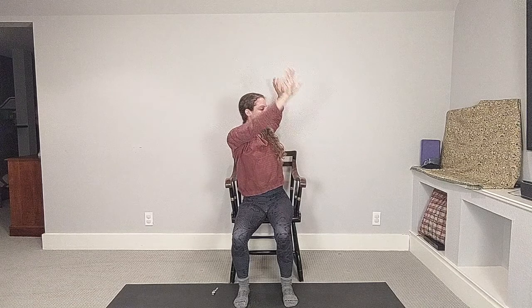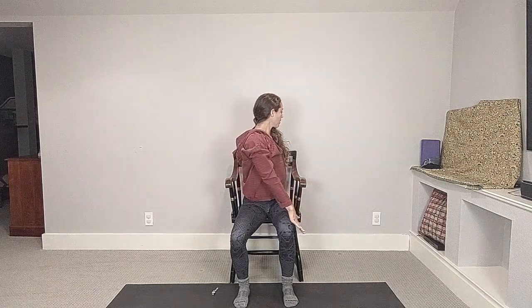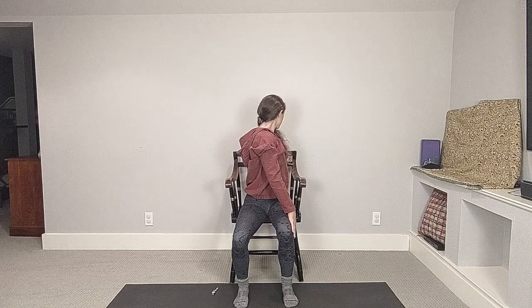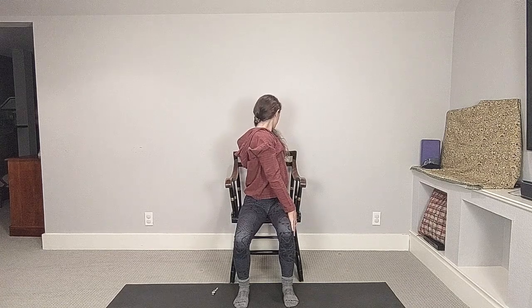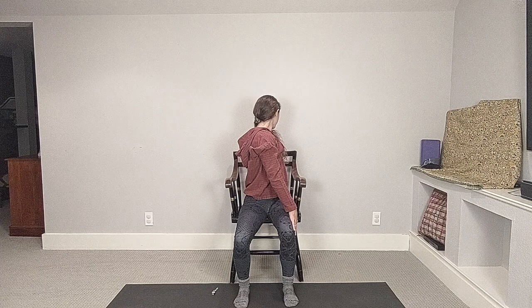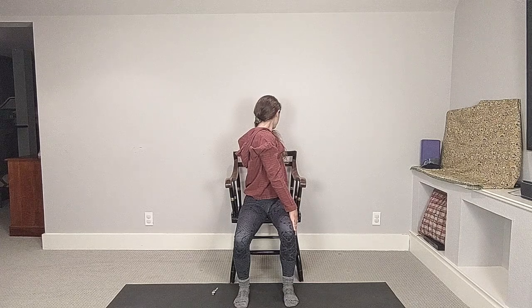Inhale, returns to center. And we're going to flush out the other side. It's like you're wringing out a rag. So my right hand to my left thigh, my left hand is back, squeezing out, letting space in for, squeezing out the old blood, and when we come back, there's going to be room for new, fresh, oxygenated blood.